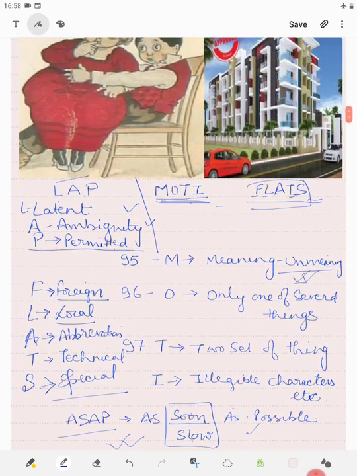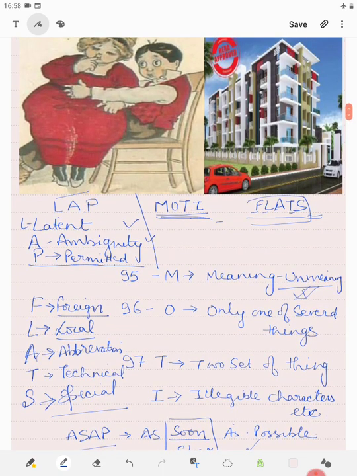We'll just revise latent ambiguity. In case of latent ambiguity, the meaning is clear, but its application to the existing fact is not possible without further clearance, and therefore evidence is permitted. LAP. Now there are four types of it which are described in the act. One is M, that is unmeaning. It doesn't make it meaningful. It's plain to read but doesn't make any sense. So in that case, evidence can be given.